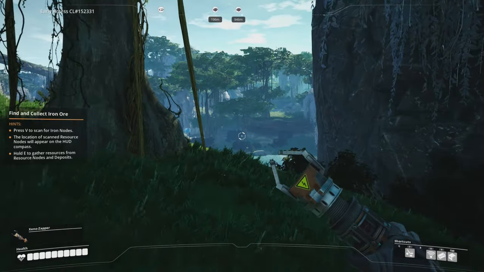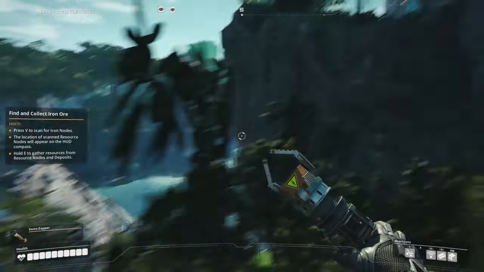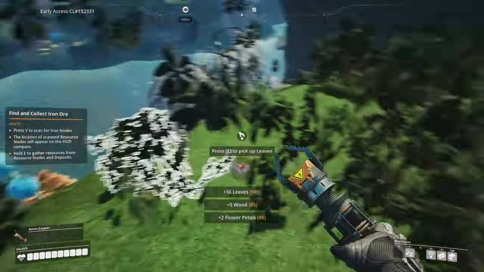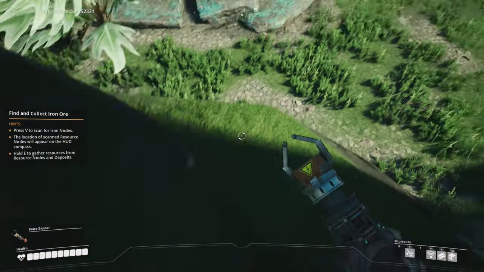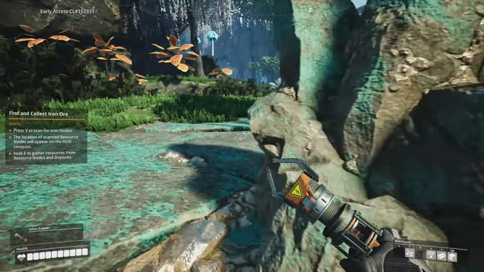So they give you a zapper instead of a gun to survive. Oh, this is nice. What are those? I need to know. Whoa, what are you? What is this? Oh, this is copper.